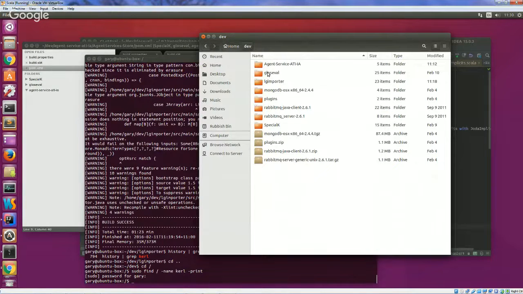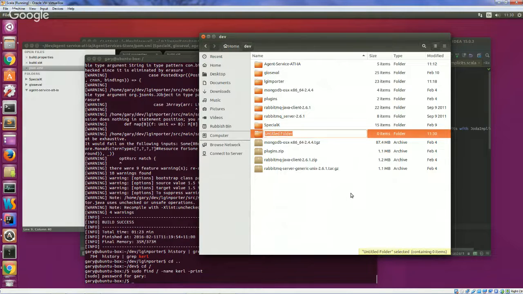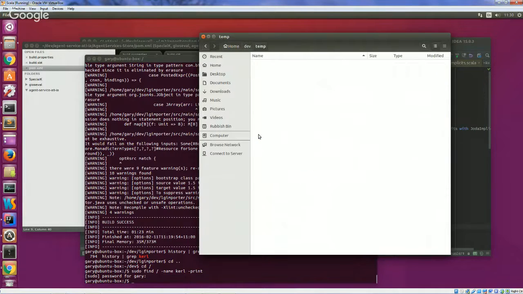Okay, so let's make a temp directory under dev. Okay, so just in the terminal, cd to dev. Cool. And now let's cd into that temp directory in the terminal.